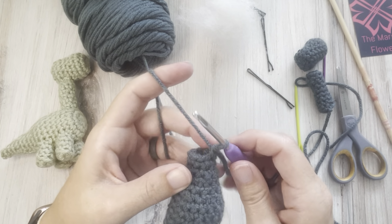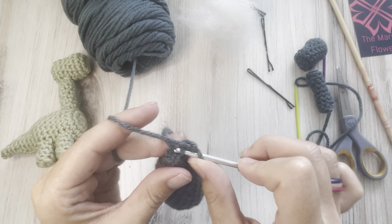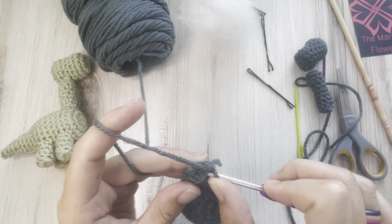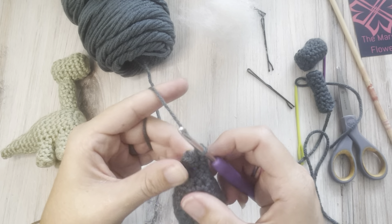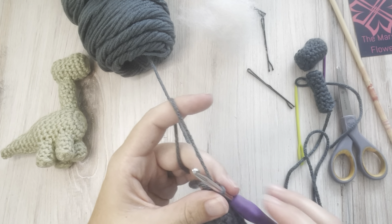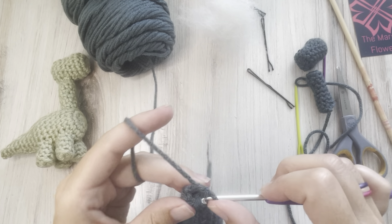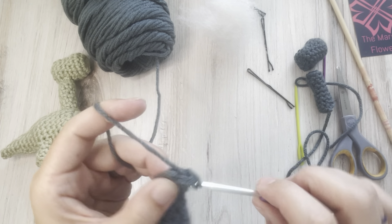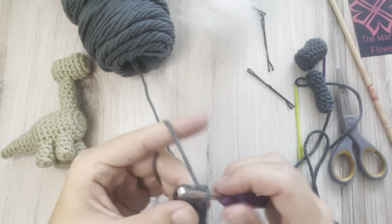I'm going to do 2 decreases side by side. So there's 1 and then 2 and then 4 single crochets. So 1, 2, 3, 4. We'll do 6 single crochets for our next row here. So 1, 2, 3, 4, 5, 6.